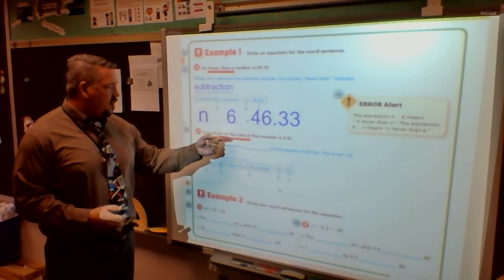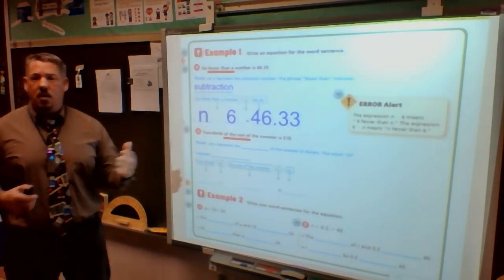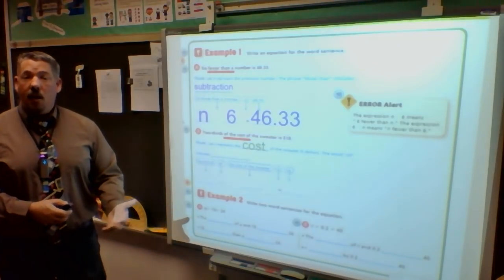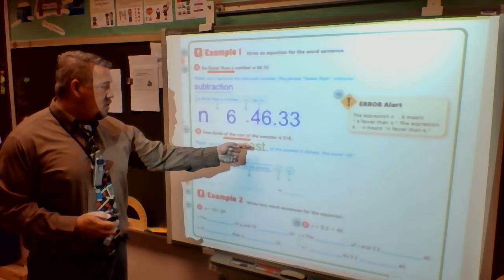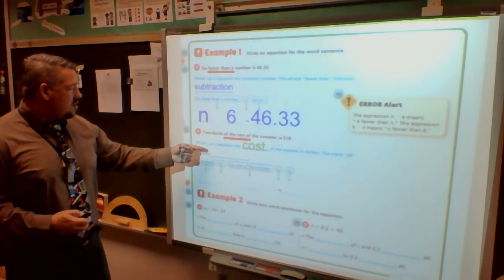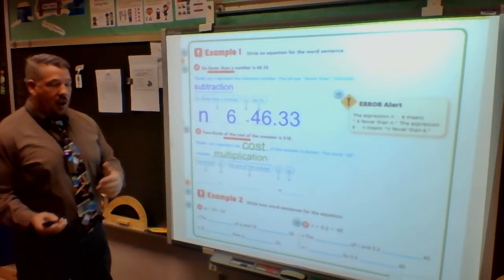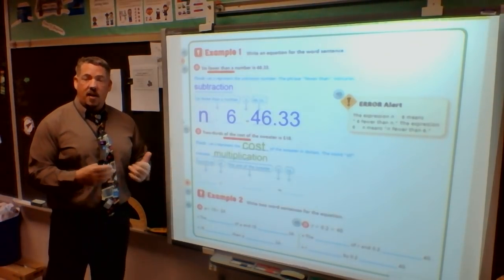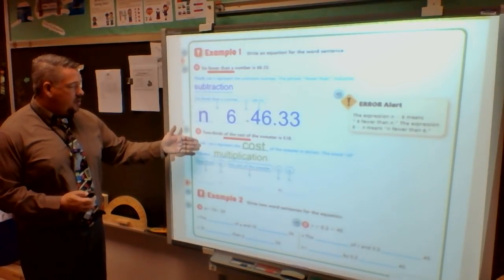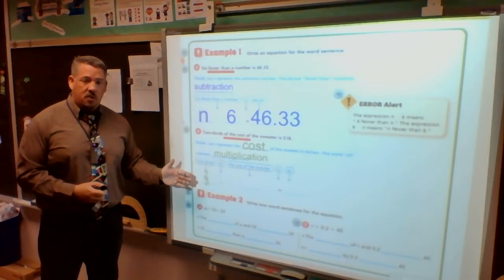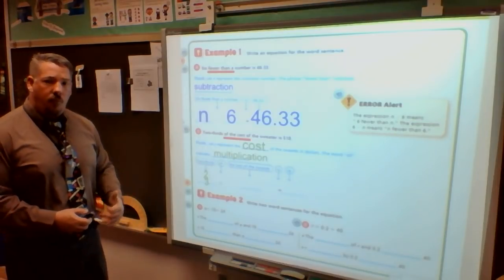On B it says 2/3 of the cost of the sweater is $18. So I look at the key terms of the cost. Well, if it's of the cost, then I know I'm doing what type of math? The multiplication, right? We've talked about that since the very beginning of the year. So I know C represents cost, and if C represents cost, I know that I'm going to multiply because it says of the cost. Then I just begin plugging in the information that I see and building my algebraic equation.